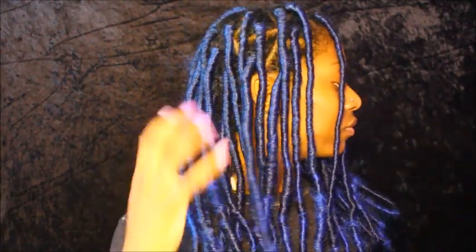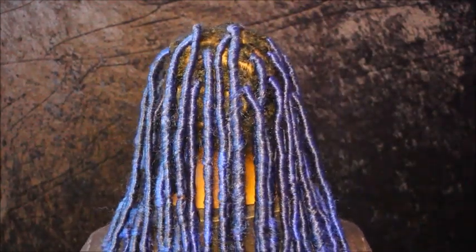I was just trying to get a feel of the locks, and my face probably tells it all that I really wasn't feeling them, and of course they were bulky looking, but I knew I still needed to dip them in boiling hot water and add accessories. So, this is one side dipped in the water, and this is the side that wasn't.